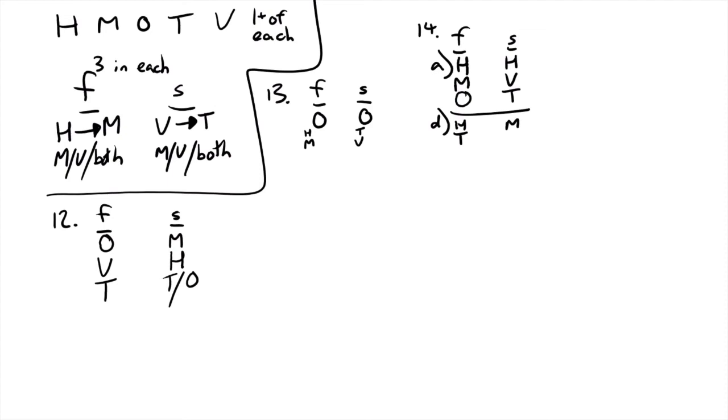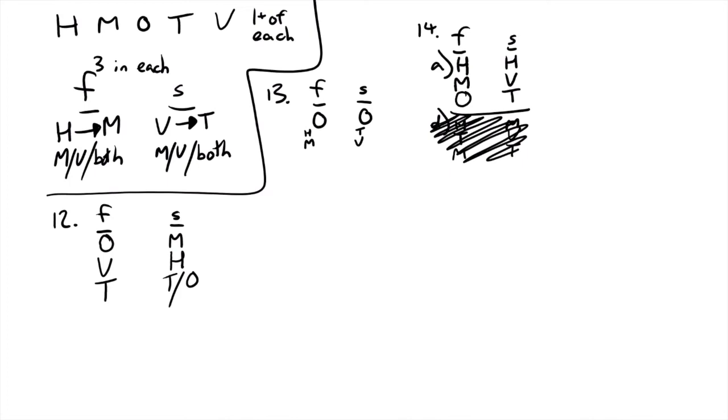Now, if H is in the fall, that triggers this rule. That means M has to also be in the fall, which means the fall is full. That's H, T, and M. We have not placed V yet, so V would have to go in the spring, which would trigger this rule, which means T has to also go in the spring, which fills everything up. Now, what's the problem is we haven't placed O anywhere, right? We doubled two letters. We doubled T and we doubled M, and O isn't going anywhere, and therefore this doesn't work, and therefore that's the answer. D cannot be true.